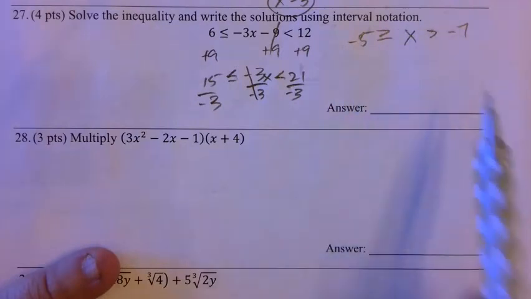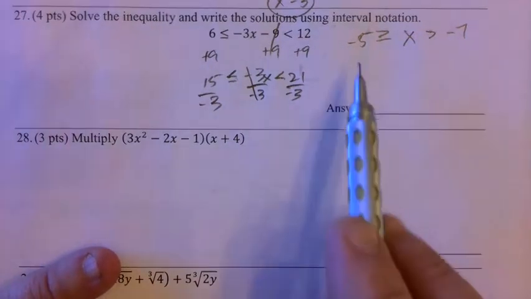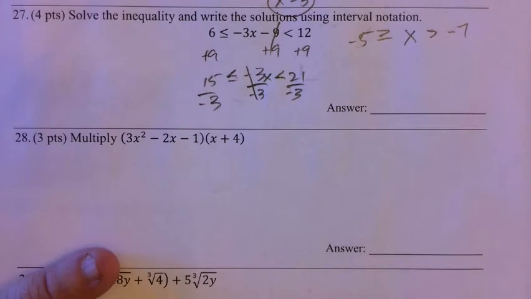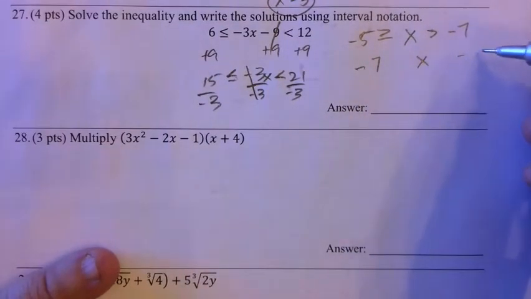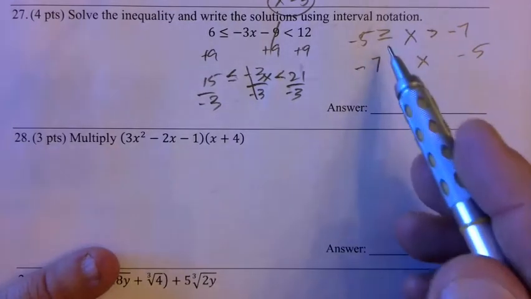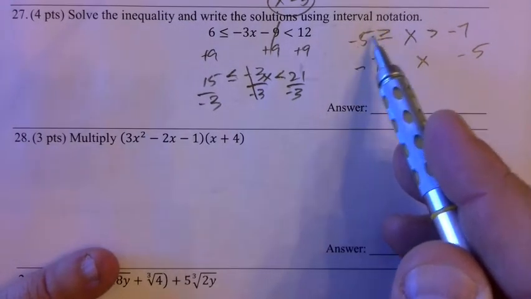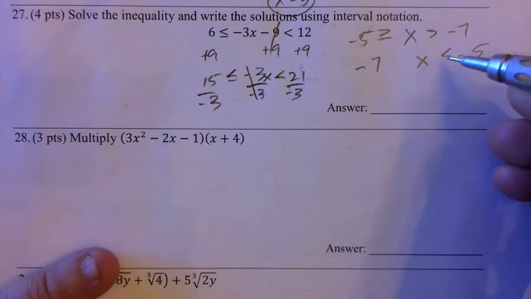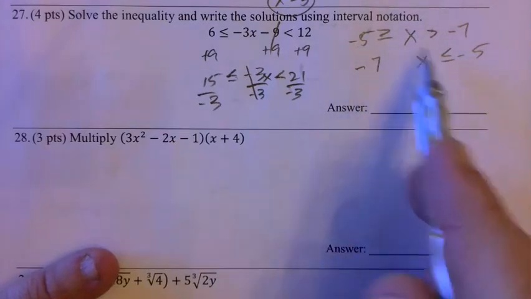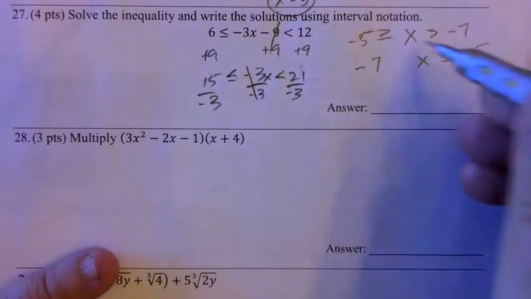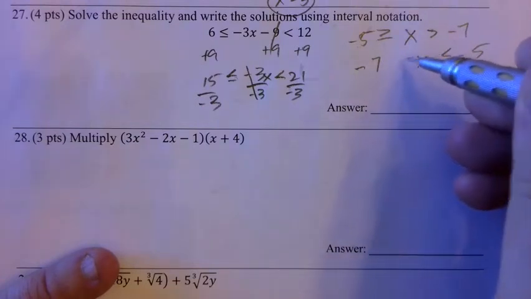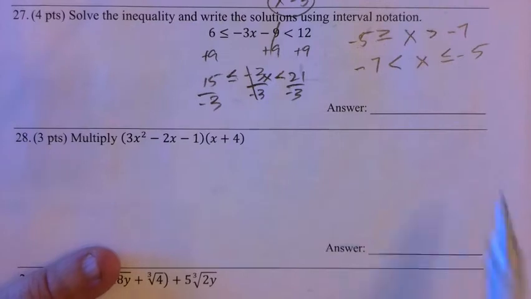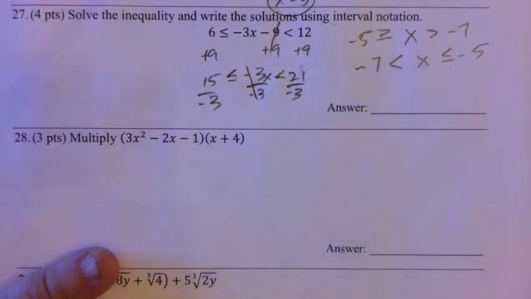Okay. Now, I can't leave it like that because that's not proper. See, I'm going from a bigger number to a smaller number. So I need to switch the whole thing around. Now, it's tricky a little bit, but see this? See how the alligator's eating the 5? Alligator's eating the 5, and it's equal to there. So these signs are going to swap places too. Not only numbers swap, the signs too. Okay, eating this x. There we go. Alligators are eating the right things every time. Okay, cool.